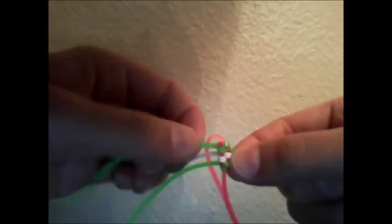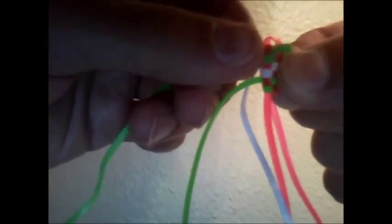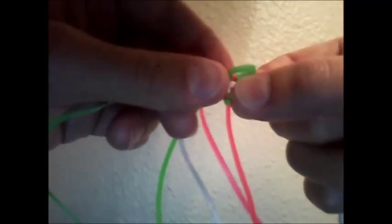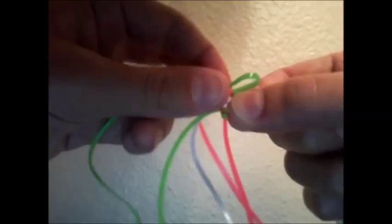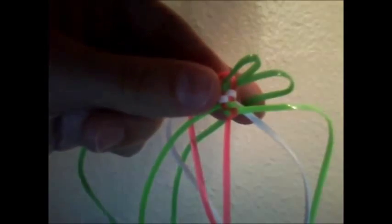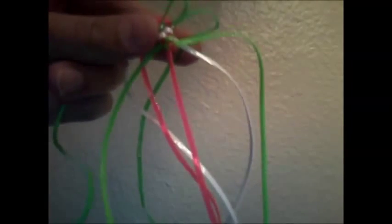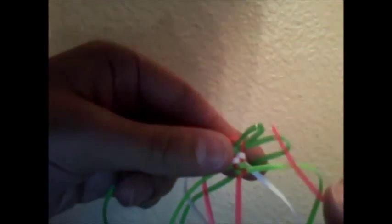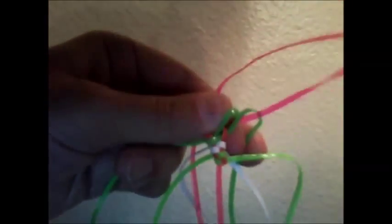So now that you have one wall done, what you want to do is you want to loosen up the stitch on top. See how I'm loosening the stitch that has the loop on it and it's on the top. And then so now I'm going to use that as if it were my new main string. So I'm going to weave in one five foot long string on the end, and then in the middle is going to be a two foot long string. First I'm going to put in the shorter string, going in between the two strands and the one strand on the bottom.